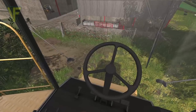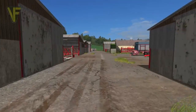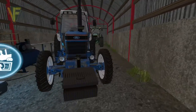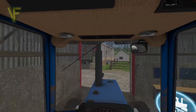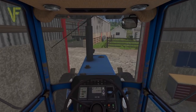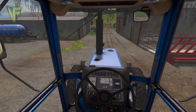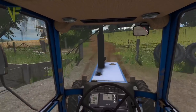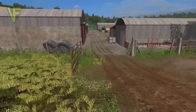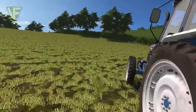Right, let's go get the tractor and get this header trailer reversed in. So we're going to have to close the gate once we've come through it with the tractor. There's no way we can reverse it in there otherwise. We're going to use the TW5. It's got the care wheels on, because the next job after this is we still need to spray one of our fields. Final spray it has before harvest, which will be great, and just give that a little bit of a boost so that it ups the yield properly before we harvest it. It's our field of barley up the other side on the hill over there.